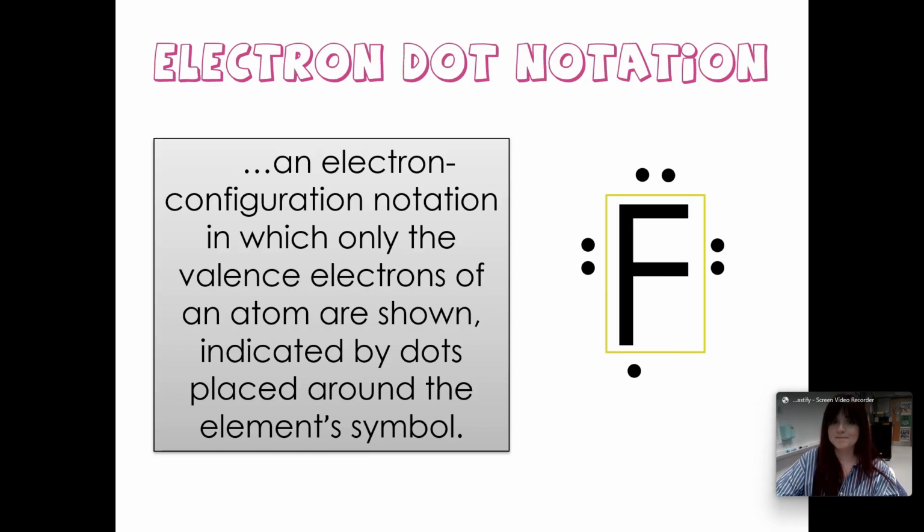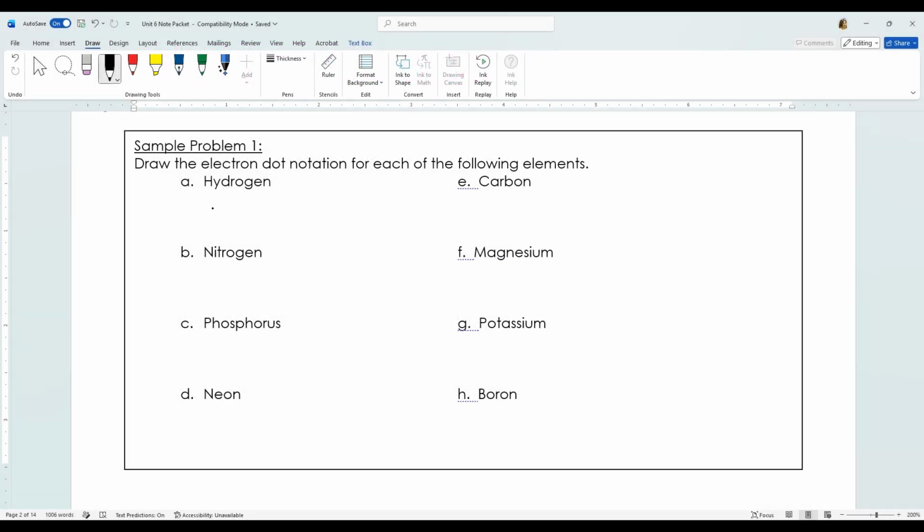Okay, so let's start off with electron dot notations. I don't have a periodic table here, so you'll just have to remember, of course, because I already taught how to determine how many valence electrons something has. I'll quickly go over it here. Hydrogen is in the first group on the periodic table, so this has 1 valence electron. So what we'll do is draw hydrogen's symbol, and I can place that 1 valence electron on any side. I'm going to put it there for the sake of this problem. You could put that on any side of the hydrogen, and that's correct.